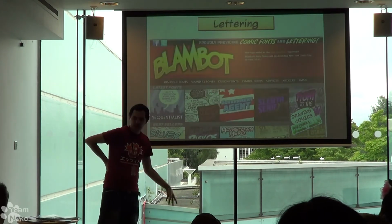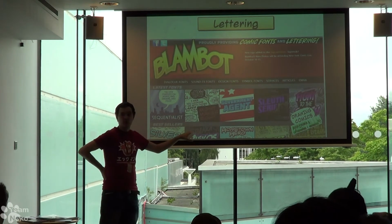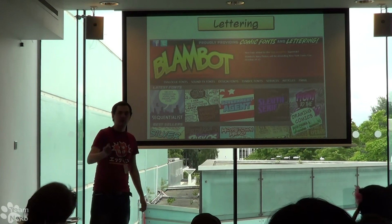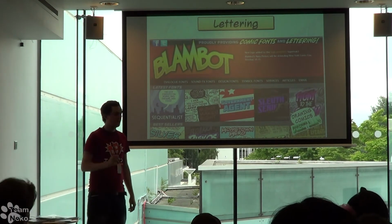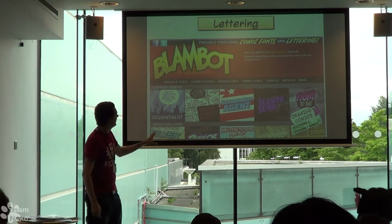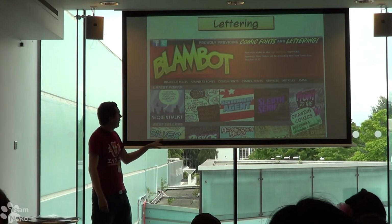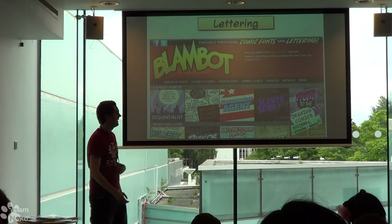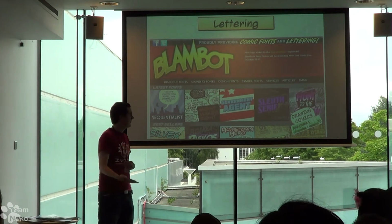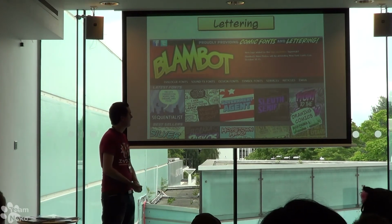Moving on from the XNA Lara though, lettering. This is a one-stop shop really for lettering. Comic book fonts, there's one general rule: don't use Comic Sans, don't use Comic Sans, and don't use Comic Sans. There are paid fonts and there are free fonts. The free fonts are absolutely fine. The paid fonts, it depends if you want to splash out for them or not. Personally, I stick to the free ones. I do just fine. I don't really have any issues with it.